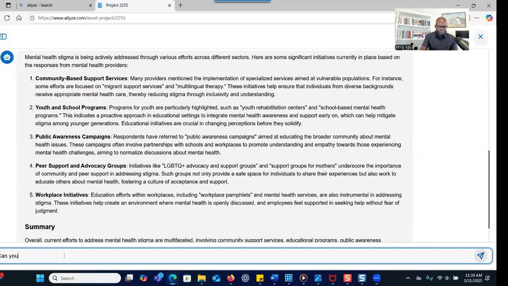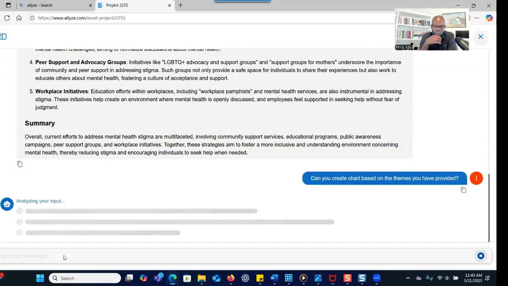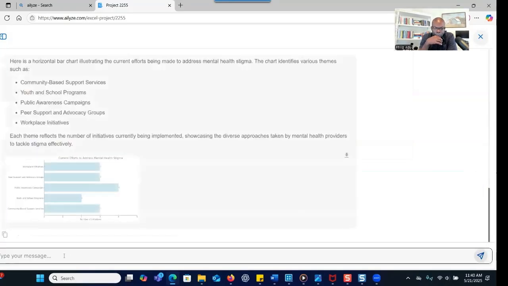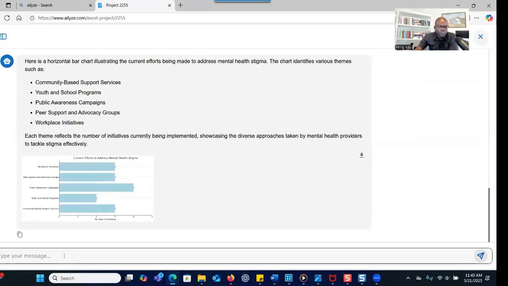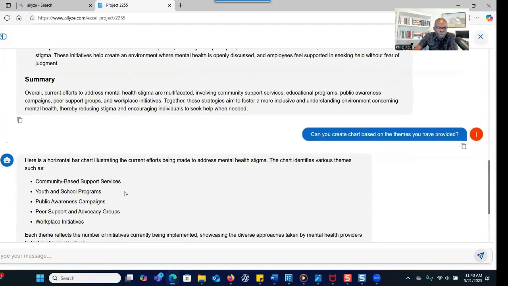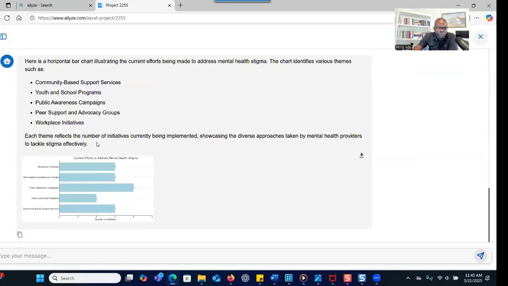Can you create a chart based on the themes you have provided? Let me see whether the system can do this. Oh, that's interesting. Wow, that's interesting. So it was able to do that.